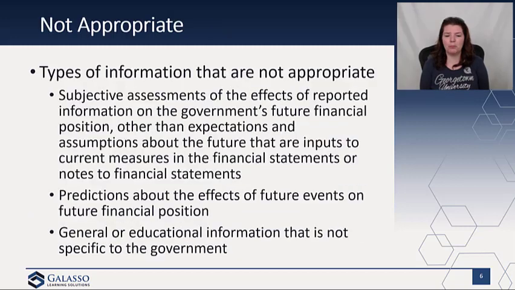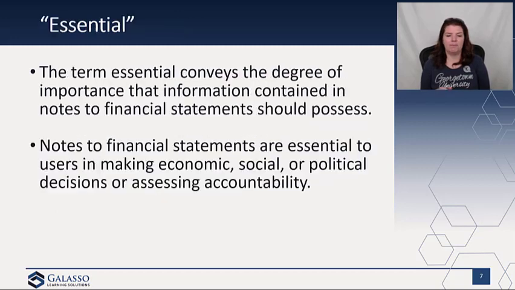So what is not appropriate? Subjective assessments of the effects of reported information, predictions about the event of future events, or the effects of future events on future financial position, or general or educational information that is not specific to the government. So we shouldn't be repeating a textbook. It should be unique and specific to this government that we're trying to provide.